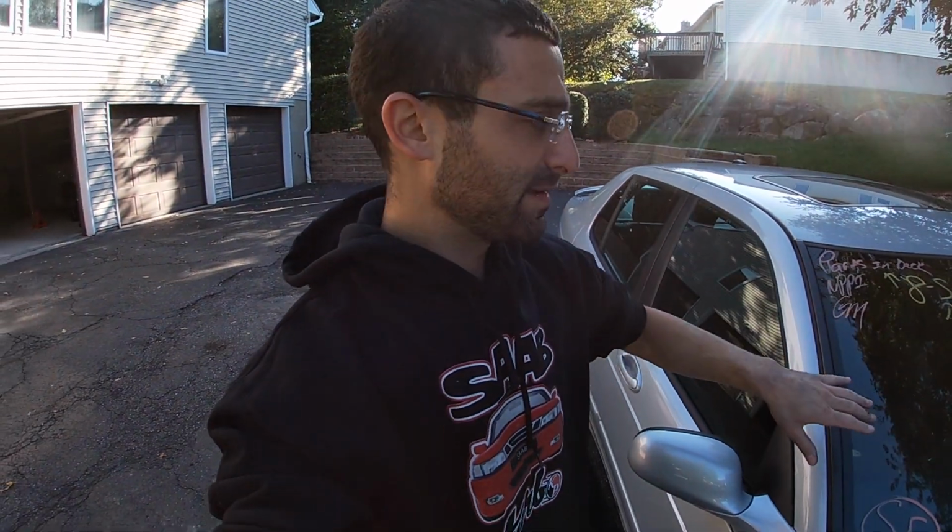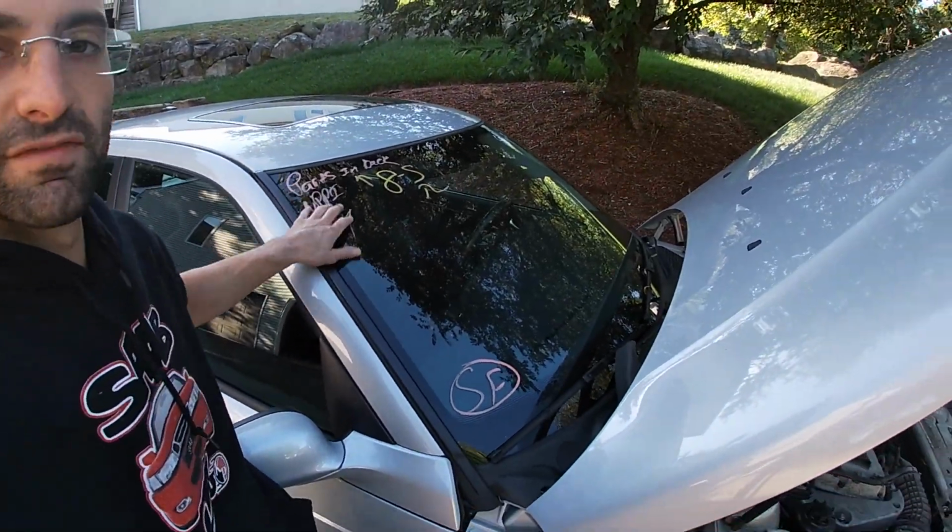Because we're really close to getting this car on the road, and I just want it to be ready when the flex pipe comes, I'm going to go ahead and get this paint off of the windows so we don't look so bad driving it around. So here we go, guys.